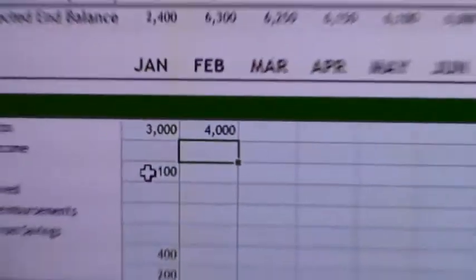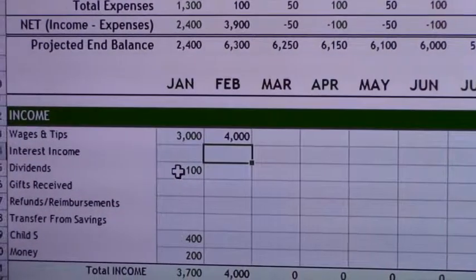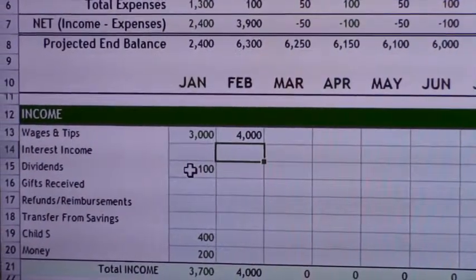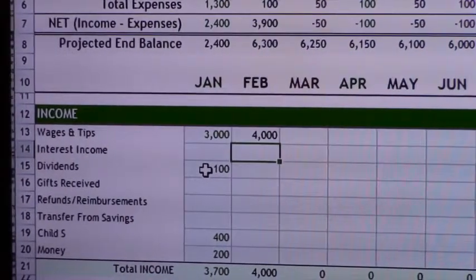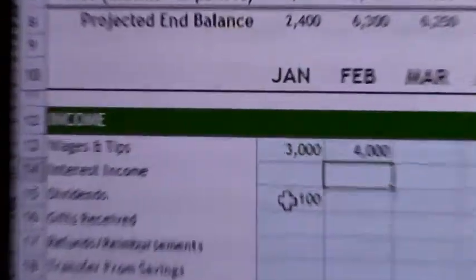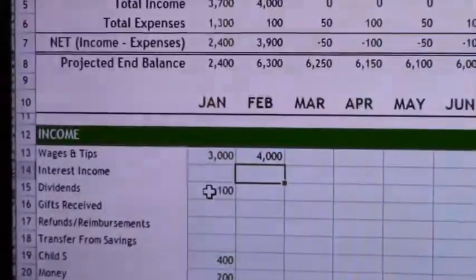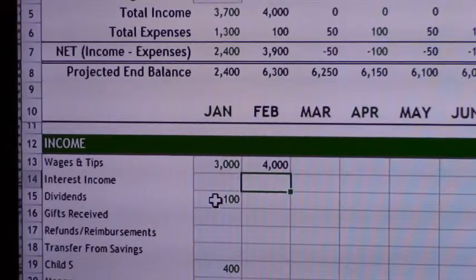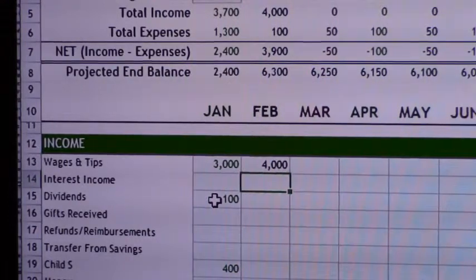So you can do this as a projection and punch all the numbers in, or you can put the numbers in as you get them. So when you have your bank account statement, if you're plugging these things in from your bank accounts, the numbers here at the end should match what's on your bank account. If it doesn't match, that means you forgot something, you're missing something. And this is a good way to police yourself and make yourself accountable for what you've got going in and coming out. This is a very good Excel sheet for you to practice making sure that you are on point with your budget and you'll know where the money went. Remember, we're trying to find where did the money go.